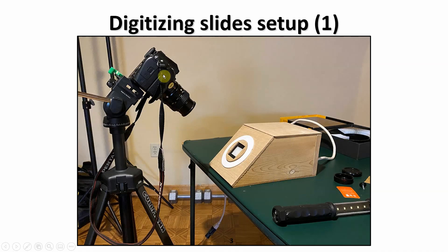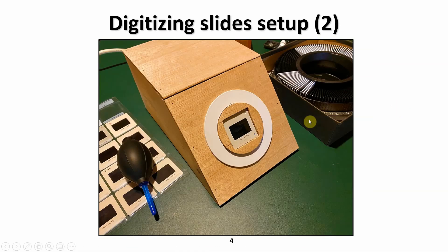Here's the tripod and camera mounted on it — you just make sure the camera is at a 45-degree angle so you're capable of focusing on your slide. This is another view of the pot light, the wooden slide holder, and the slide inside the holder. One thing you may want to do is have a small brush and air device so you can clean your slides before photographing them to get rid of particles or dust as much as possible, though you may need to retouch some images a little bit.